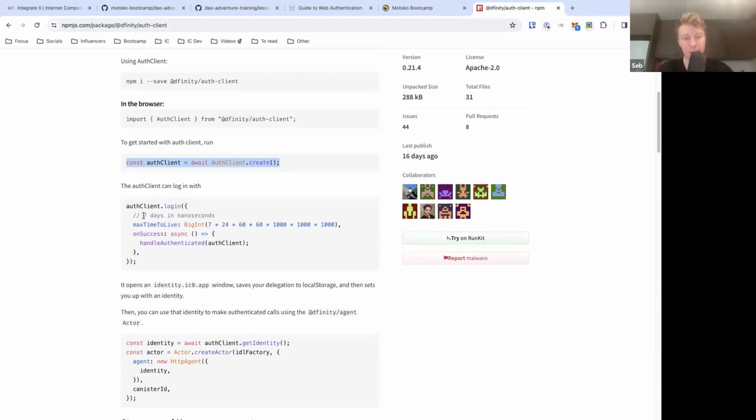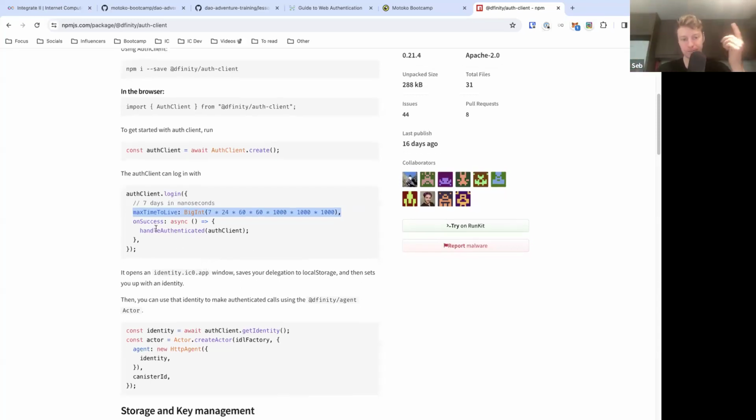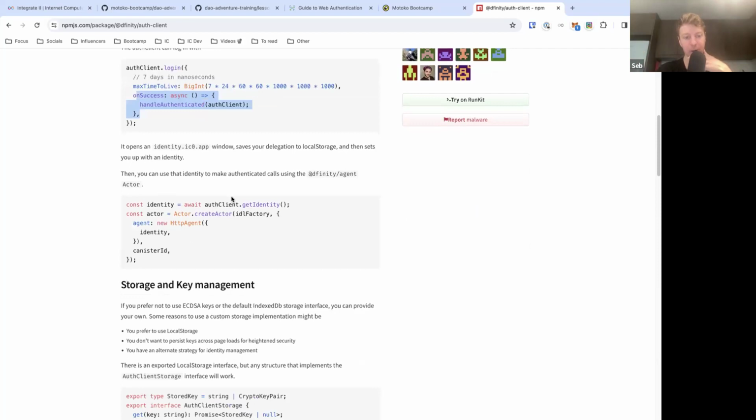And then on the object, you can do .login. You give the time that you want this login to be living, so how many days or how many hours this delegation is valid. And then you can run a function on success of the login. After that, you can access your identity using authClient.getIdentity.